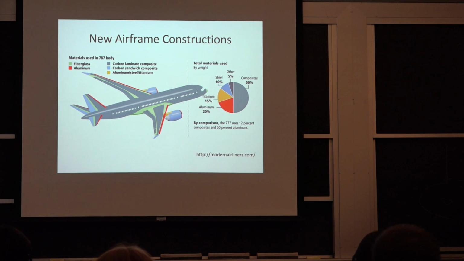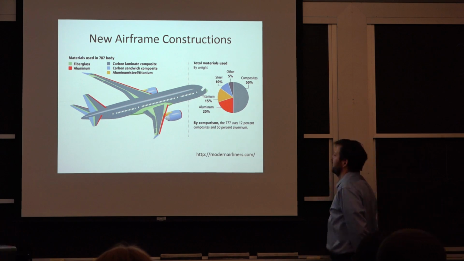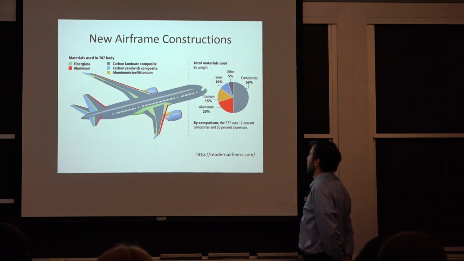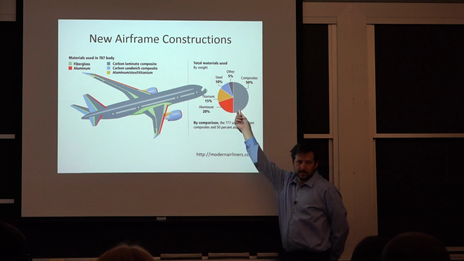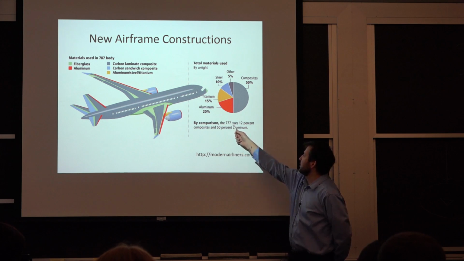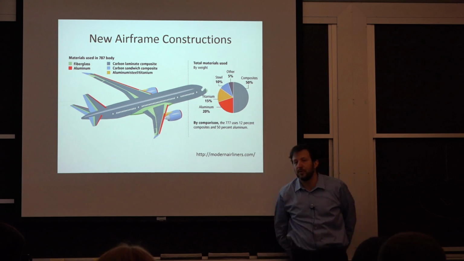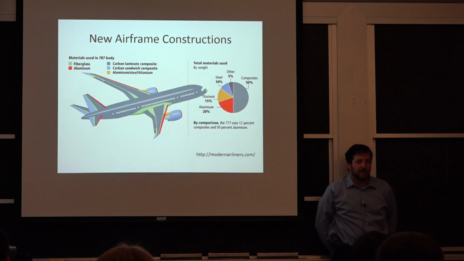This is new information about the Dreamliner. It's not officially from Boeing, but I think we can use it as a starting point to say in commercial aircrafts, we have been using more and more composite. So this figure used to be, the 777 is not that old of a design, only had 12% composite, and they moved up to 50.